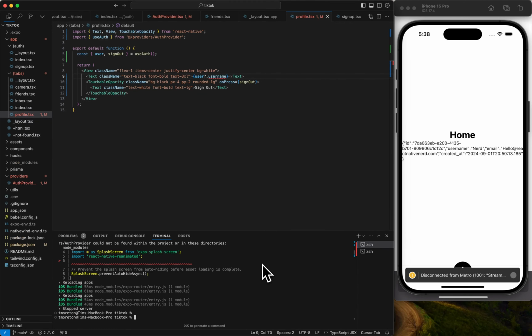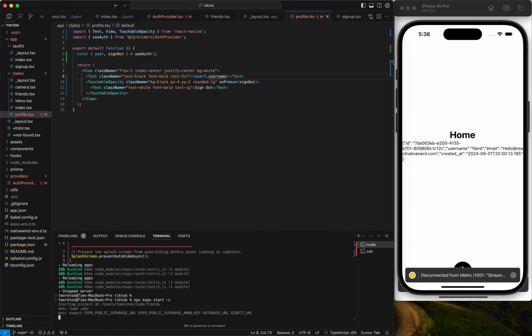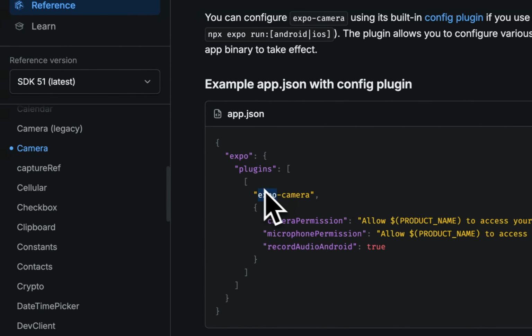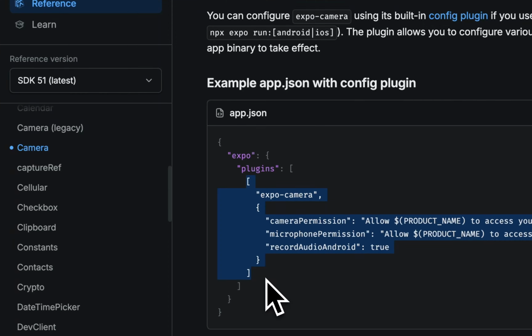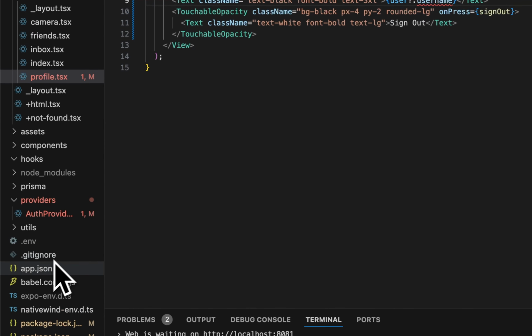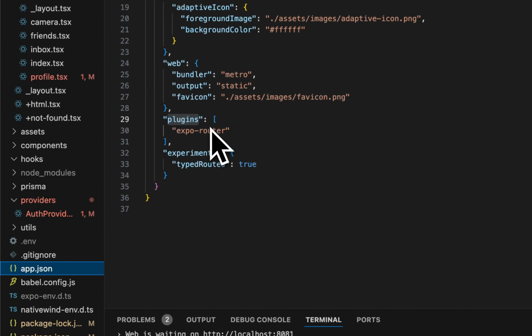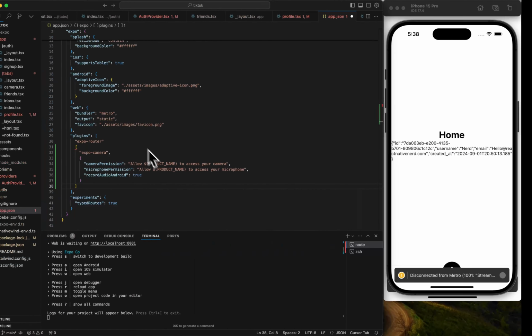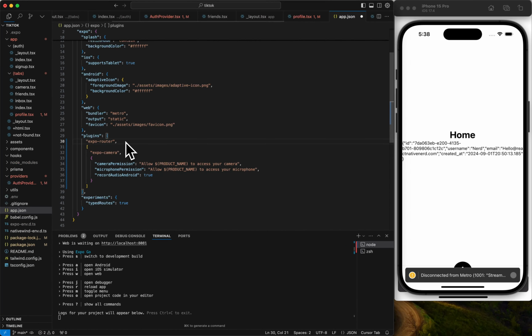I'm going to reset our server. Then we have to add this to the app.json, so the Expo camera plugins. We're going to copy and paste this into the app.json plugins. We already got expo router, and we're going to add expo camera.